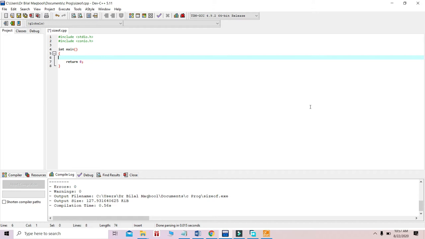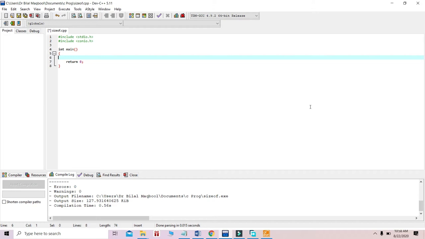In last few lectures we have seen the basic structure of C programs, what are the different versions that can be used, or what are the different tools that can be used to build a C program. And we have used two tools. One was Turbo C++ and another was Dev++, version 5.11, so you can download either one among the two. I think Dev++ is a more appropriate and easy tool to use, as well as Turbo C++ is also an easy tool to use. You can use either of the two depending upon your wish. In due course of time, I'm going to use Dev++ as my development tool.